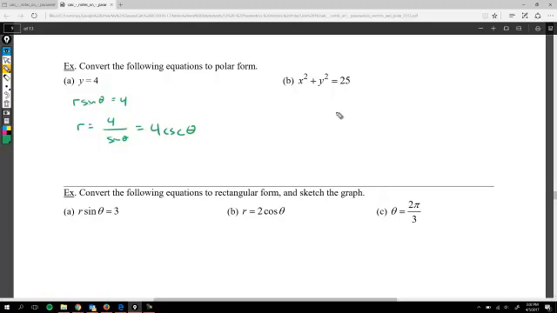All right, so similar thing here. Well, I know that x squared plus y squared equals r squared. Okay, we talked about that on the previous page. So r squared equals 25, meaning that r equals 5. So essentially a circle with radius 5 can be represented in polar by just saying radius of 5. Okay, so if your radius is 5, you don't specify an angle, then you just do all the angles with a radius of 5, which is a circle.